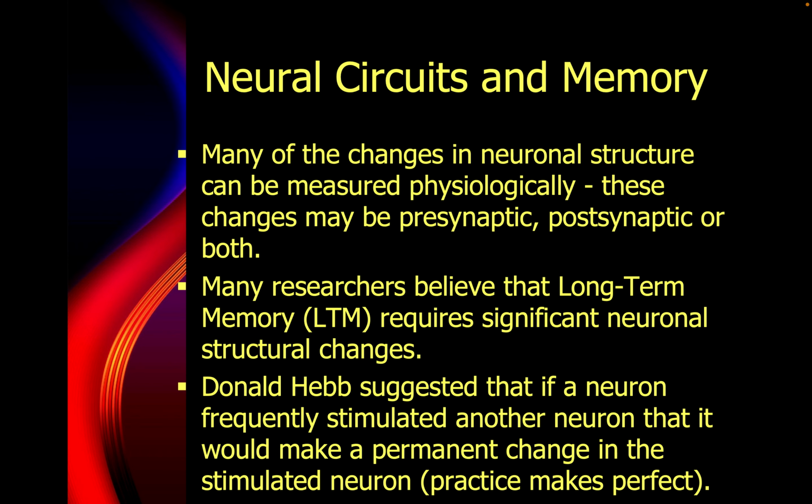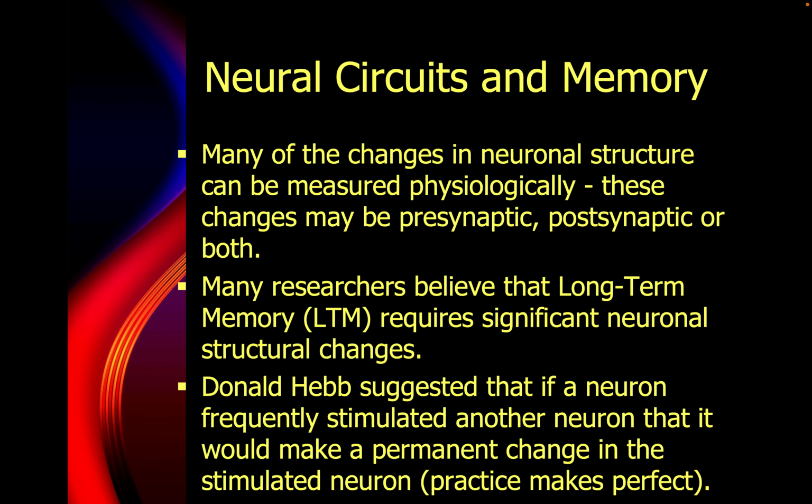Many of the changes in neuronal structure can be measured physiologically. These changes may be presynaptic, postsynaptic, or both. Many researchers believe that long-term memory requires significant neuronal structural changes. Donald Hebb suggested that if a neuron frequently stimulated another neuron, it would make a permanent change in the stimulated neuron. In other words, practice makes perfect.